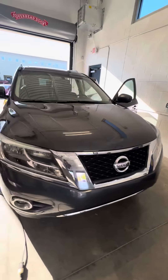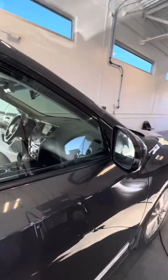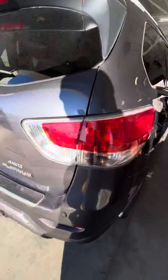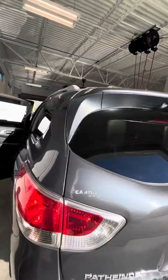Very clean headlights, mint condition, a lot of tread on the tires, nice rims, beautiful sunroof. It is a Platinum — 360 camera, heated side mirrors, keyless entry on both the driver and passenger side doors, panoramic sensors in the back, and a tow package also on this beautiful vehicle.